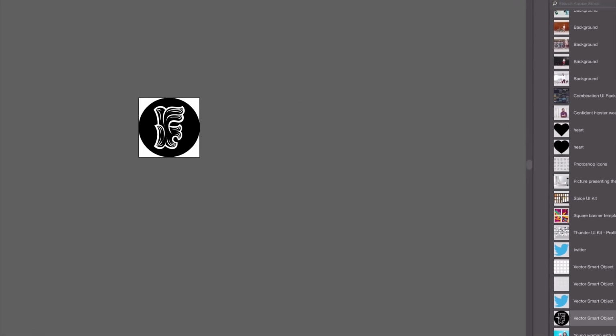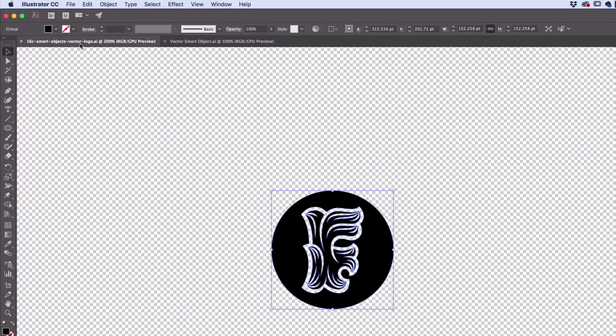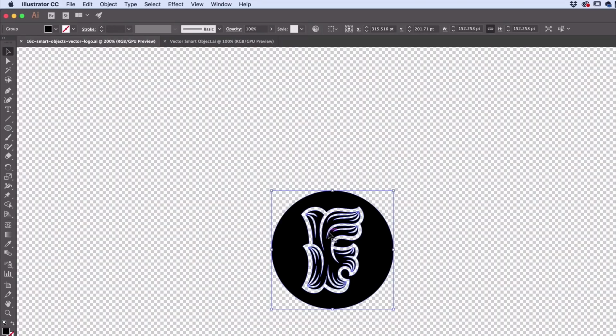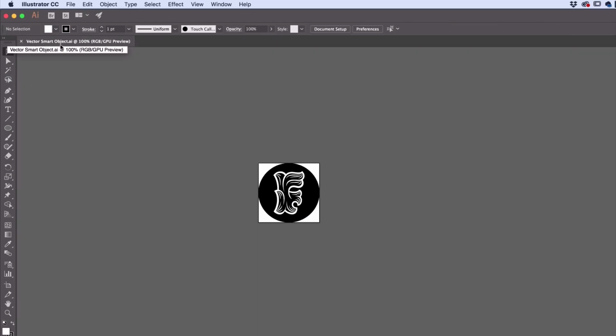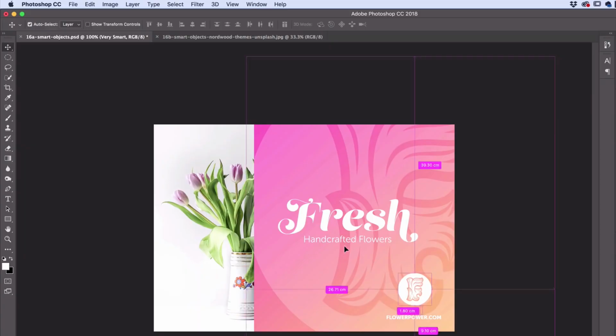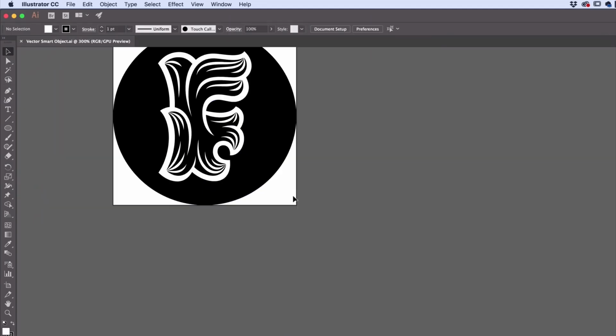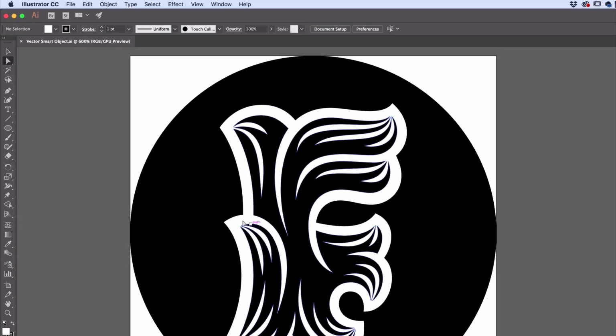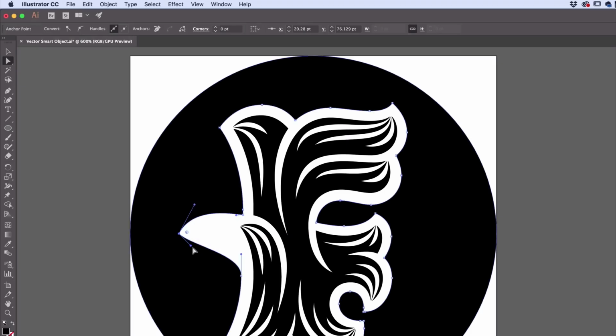And what it does is, you see that original guy I copied across? It's the second version, they're not connected. That original one I made and copied in doesn't have any sort of connection. So I'm just going to close them down. But this guy here that says Vector Smart Object, there's a total connection back to my Photoshop. What I can do is, let's zoom in. I'm just going to do something real basic, use my white arrow and click on this thing here, and I'm just going to drag the point, move the handles. I don't know what I'm doing. Okay, so I'm just adjusting this.